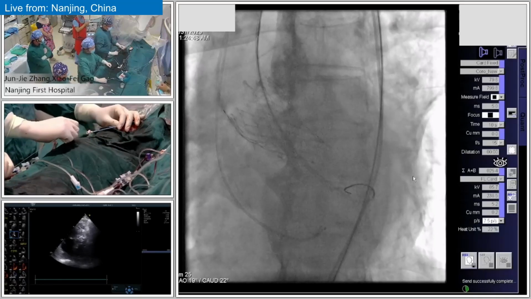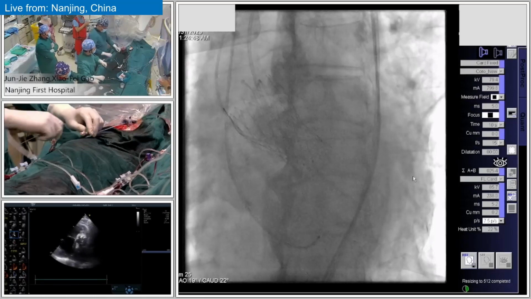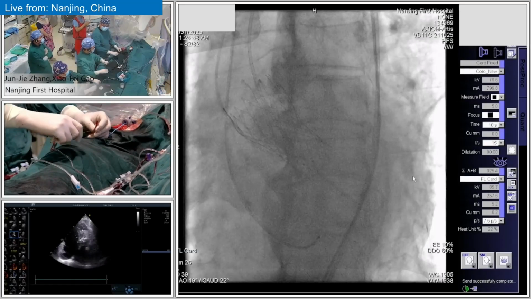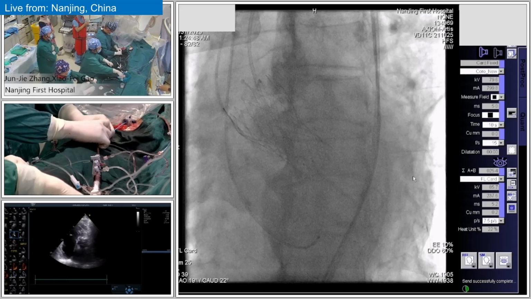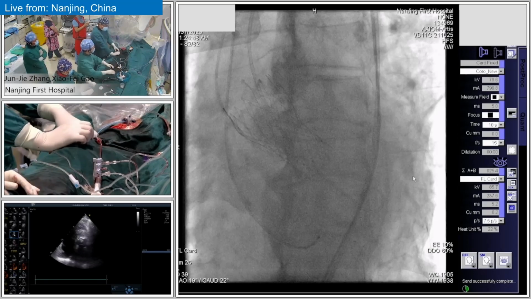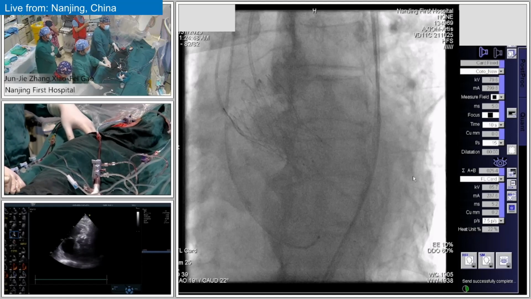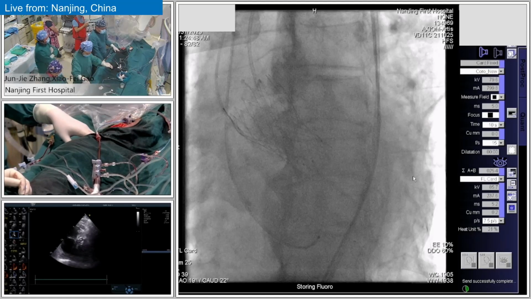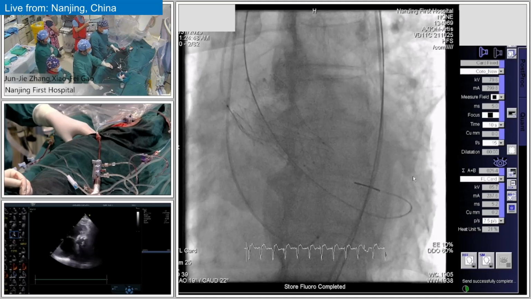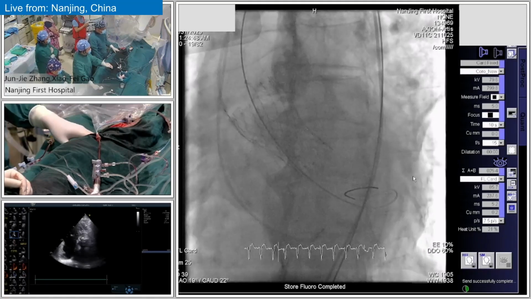Professor? So I insert the pigtail into the IV. Go ahead, Dr. Gao. Yes, a very good position. TAVI master and a very good position. And how do you reduce the jumping out risk and how to reduce the diving into the LVOT during the TAVI procedure? What's your suggestion?